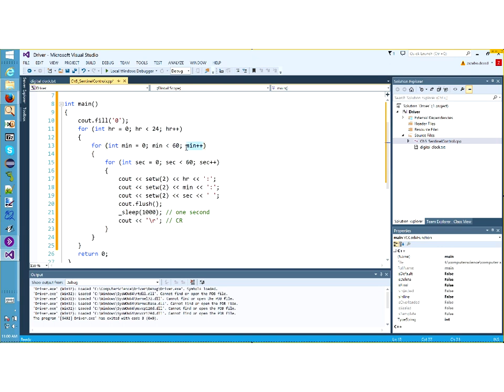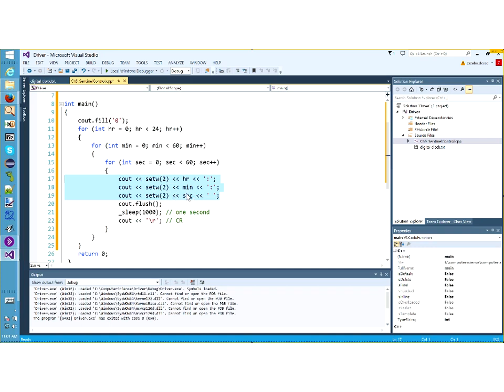So when the minute reaches 59, and then we update 59 to 60, then we're going to jump out to the outer loop, and then we're going to increment the hours. So while we are in the inner loop, that's where we do most of the work. When we do the actual work, what you're going to see is the printing out hours, minutes, and seconds.